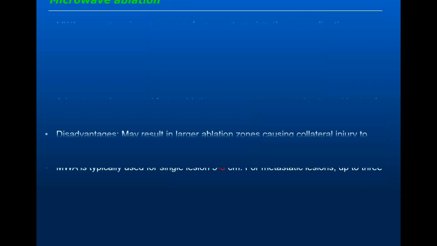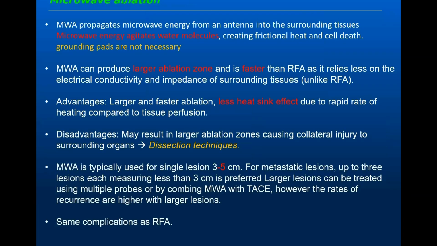Now, if we switch gears to microwave ablation, which is also a sort of thermal ablation, again, busy slide, but we will make it very easy for you guys. Microwave is a little bit different from radiofrequency. With radiofrequency, as we mentioned, there is an electric current going through your body. Microwave ablation is not like this. Basically, this is like the microwave you have at home. It's exactly the same technology. The only difference is they designed it to go through a needle.